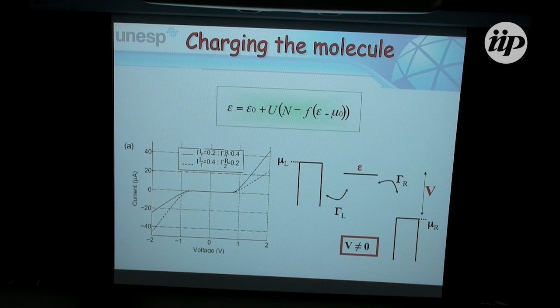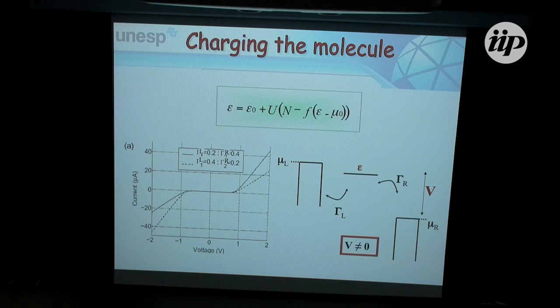Okay. So we have a picture of electronic transport, which is essentially a rate equation. We're calculating how many electrons are going into my system. We calculate how many electrons are flowing out of the system. We impose a steady state, so we need everything to be balanced. And then we find a description of transport that seems to make sense.